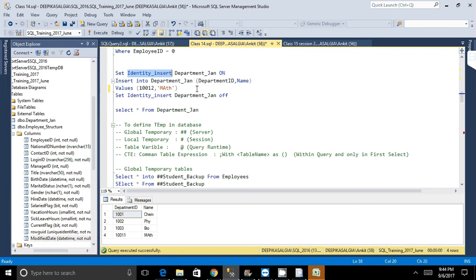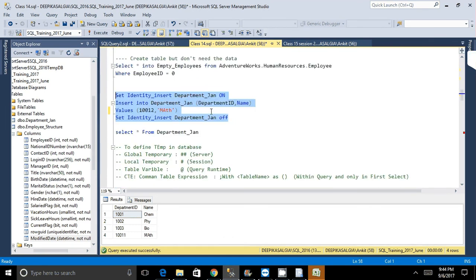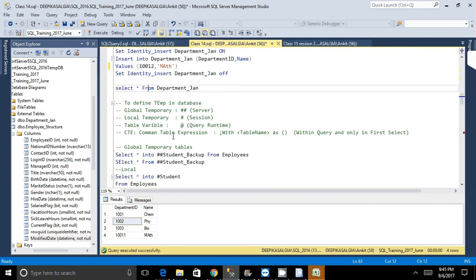Okay, so don't worry much about this one. You're going to understand once you do the insertion and work with identity insert. I just want to show you that it's not that with an identity column you cannot insert anything. There is an option where you can override the system and say, okay, I want to provide the value by using the property. Okay, any questions?